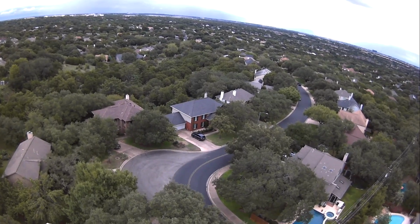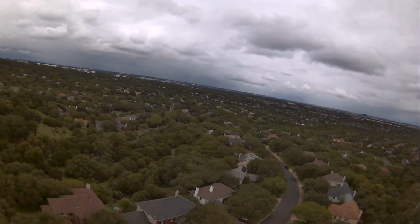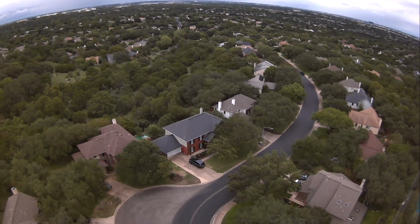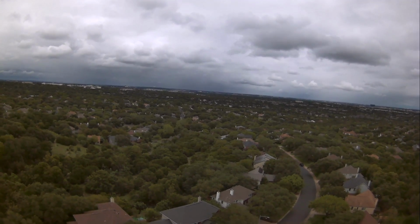Fly up in the air pretty high. There's the neighborhood. And I just let go again and it should be sitting still. Is it sitting still? Yeah. I can't really see it because of this tree. Alright, now we'll bring it down.